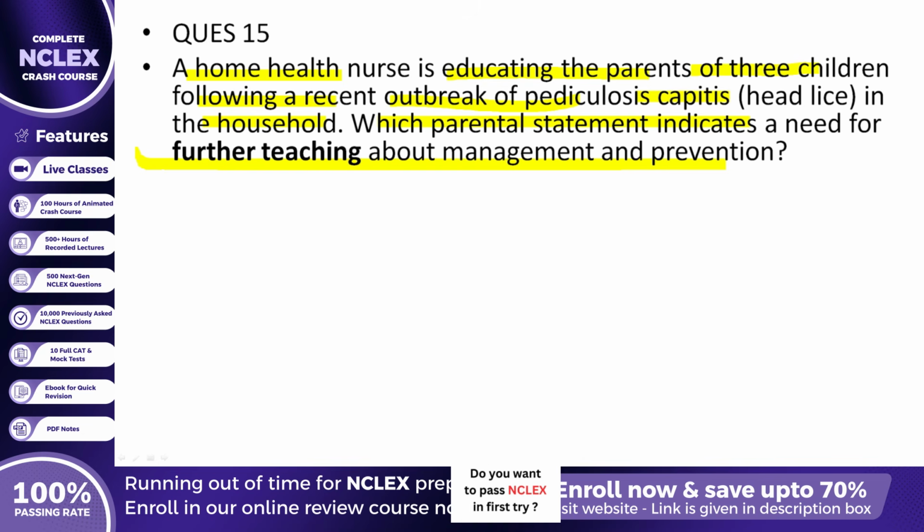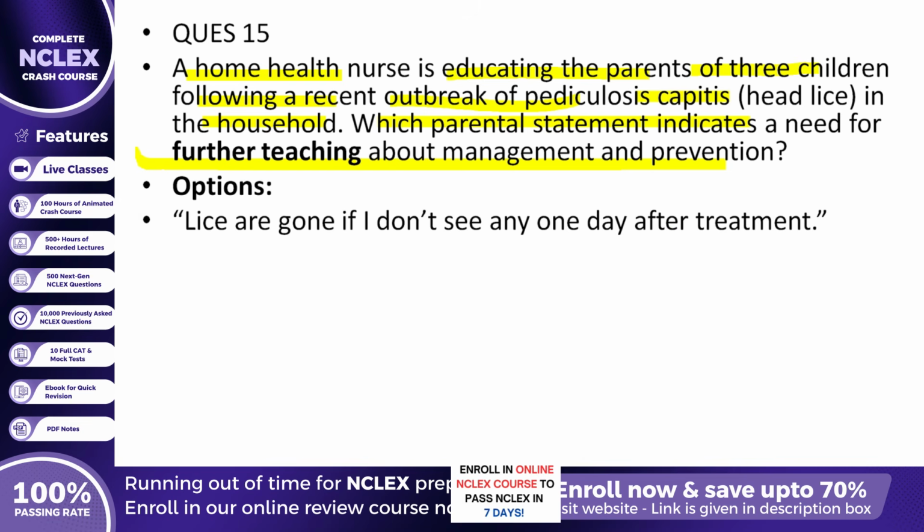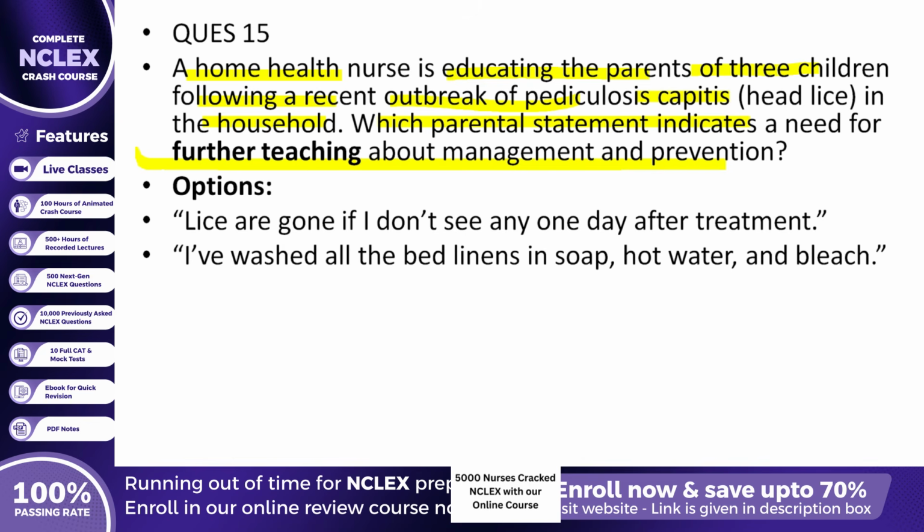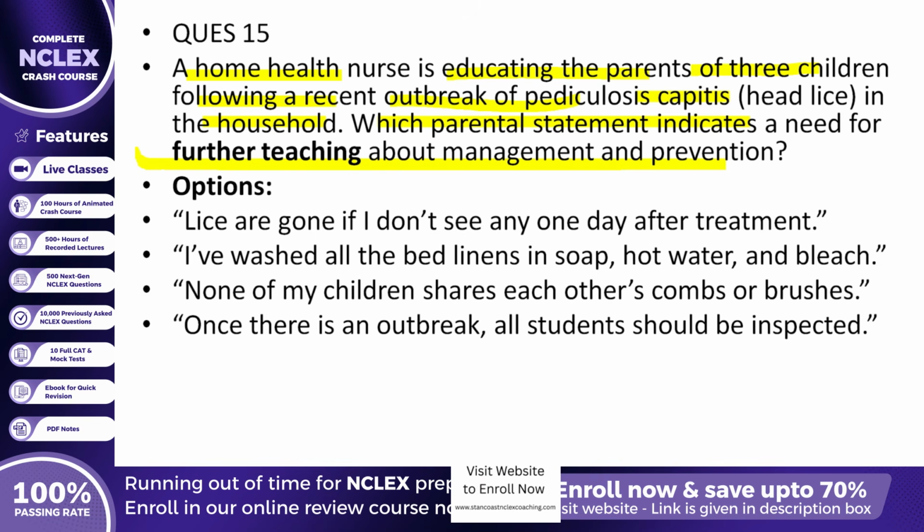Here are the options. Option A says, lice are gone if I don't see any one day after treatment. Option B says, I've washed all the bed linens in soap, hot water, and bleach. Option C says, none of my children shares each other's combs or brushes. Option D says, once there is an outbreak, all students should be inspected. The correct answer is option A. Lice are gone if I don't see any one day after treatment.